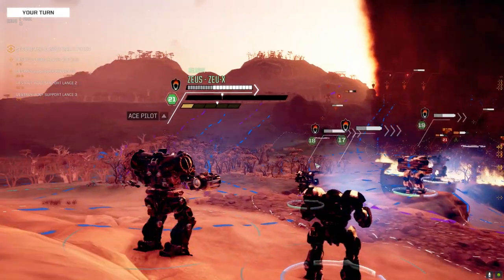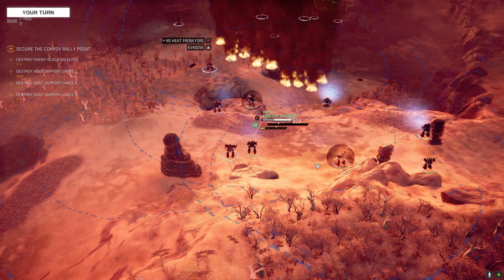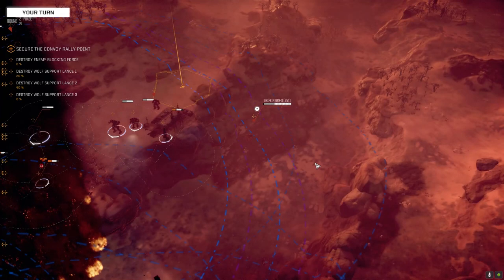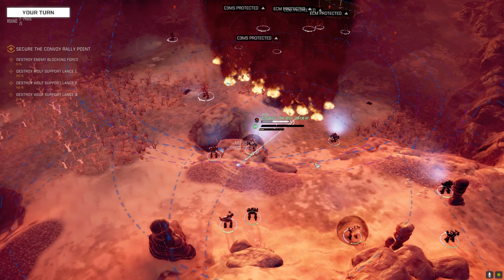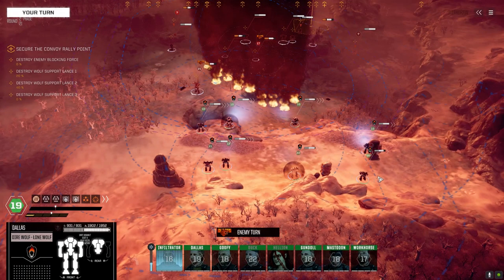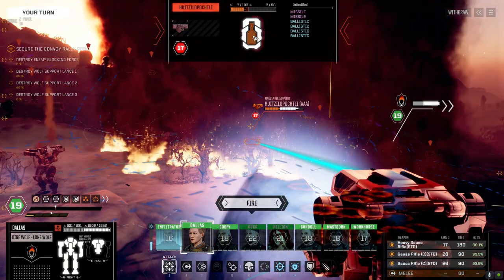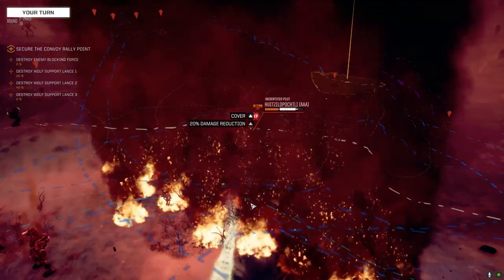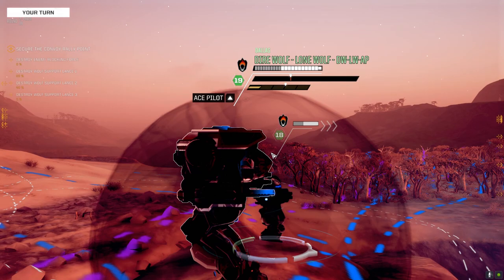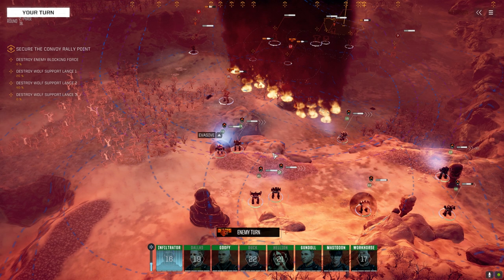Let's start rotating to the left here, I think. Okay, he's overheating. Beautiful. Griffin probably with a PPC. Yep. Oh, it's probably got that double shot PPC. Another Naga. Jesus. Standing by. All right, Dallas. We need some heavy damage on some stuff here. Probably this one. Let's get rid of him, please. Oops. Another Naga?